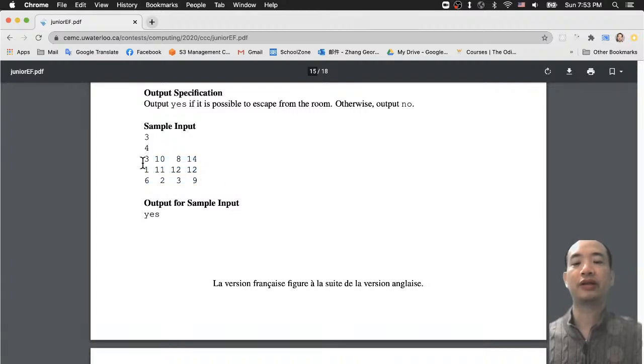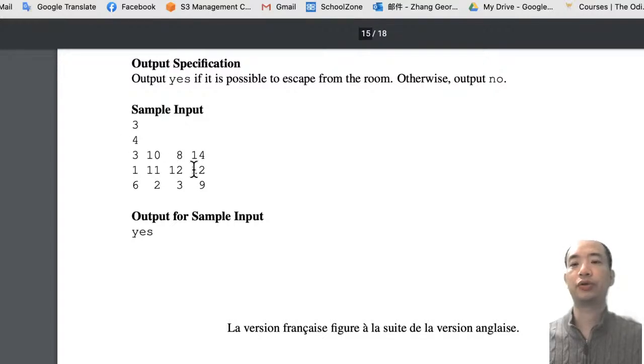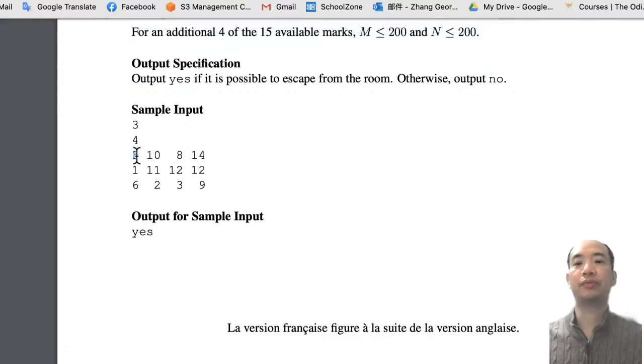So for example, if we have a 3x4 room here, and inside there are 12 cells in this room. The first cell is 3, and because 3 can be divided as 1 by 3 and 3 by 1, you can jump from here to this position, number A, and also this position.